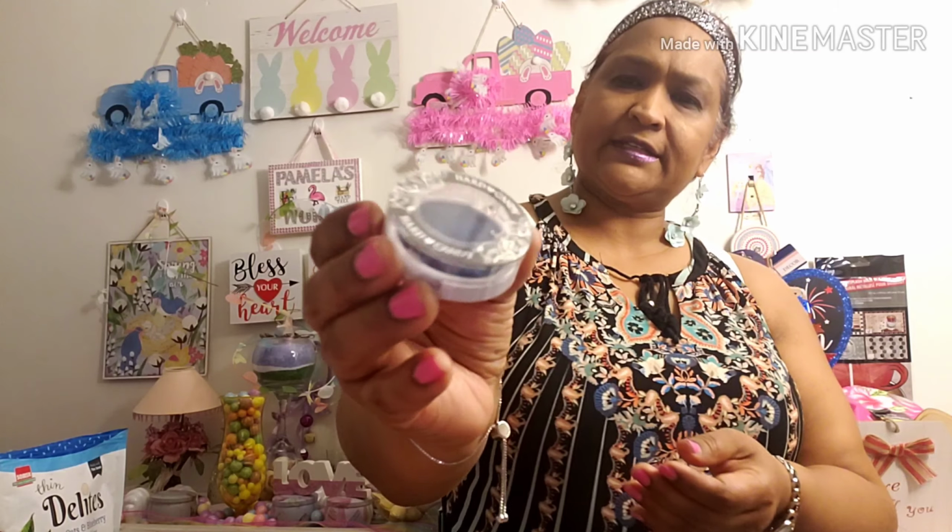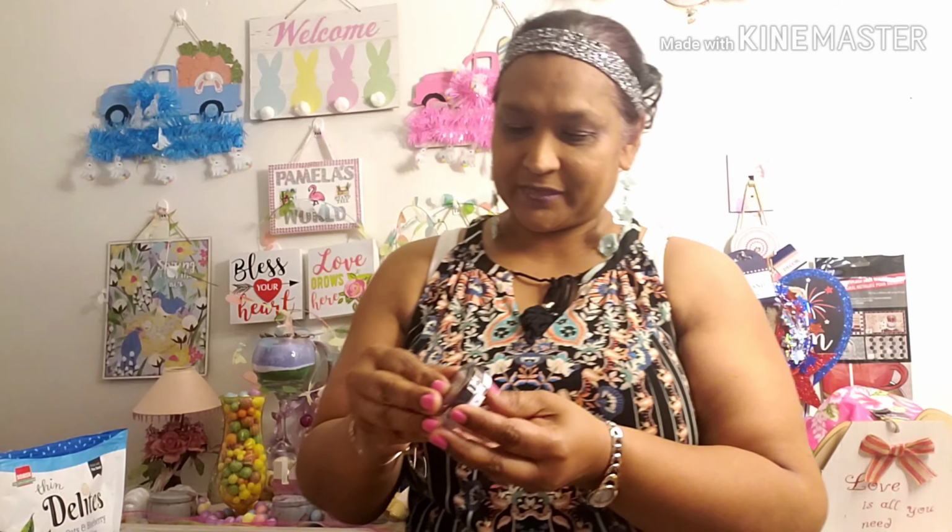Oh, wow. Okay, so look at this. Wow, this is stunning. How do we open it? Oh, it has a paper over it. Look at that. 273 Asteroid. I'm going to open it. It's the only one I have, so it's mine. I didn't find any more. I only found one. So let's open up this baby and see.